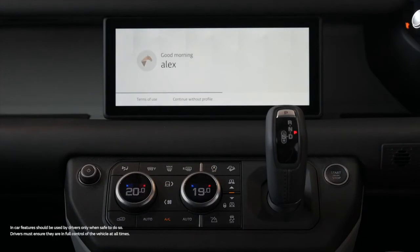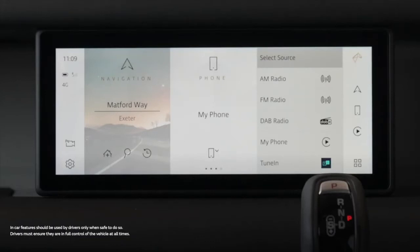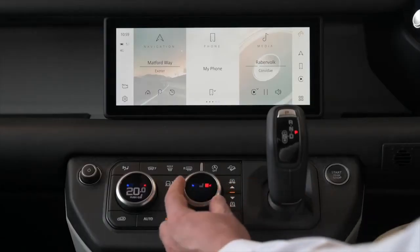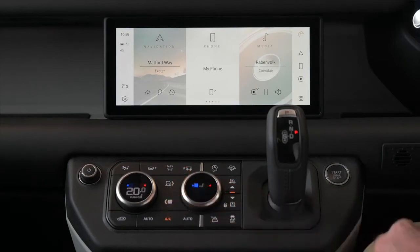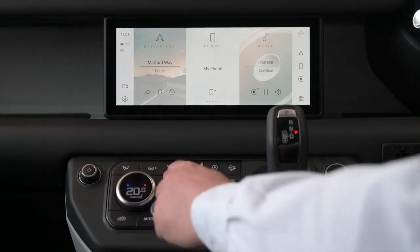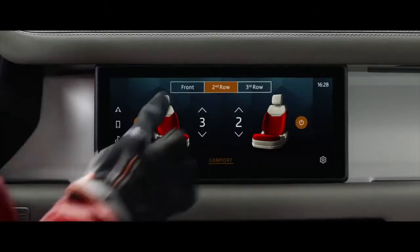The technological heart of the new Defender is the new Pivi Pro infotainment system — always on, as soon as you get in the car, the system is alert and waiting for your command. Pivi Pro is responsive, quick, and the whole implementation has a simple elegance. Climate control dials ensure you don't need to go hunting in touch screen menus for the functions you need most often. A quick press on these dials accesses heated and cooled seat controls; press the fan button and the dial controls ventilation; press the terrain response button and dial round to select drive mode. It's a minimalist interface, but not one that has compromised usability. And being Land Rover, they build a touch screen you can operate with gloves on.